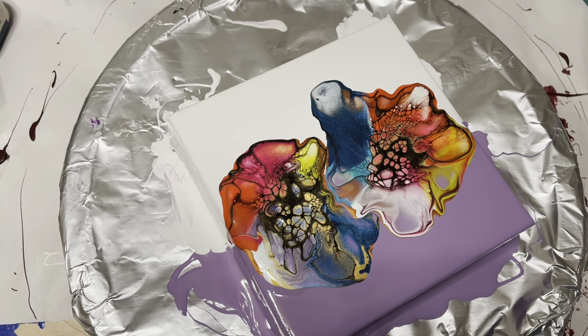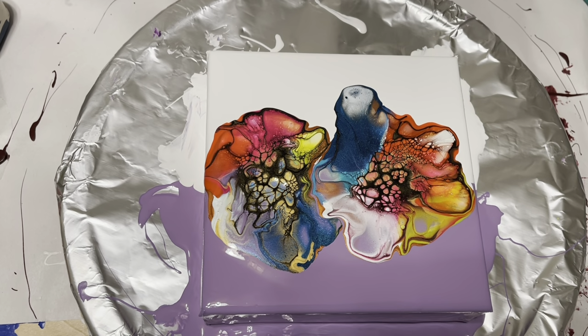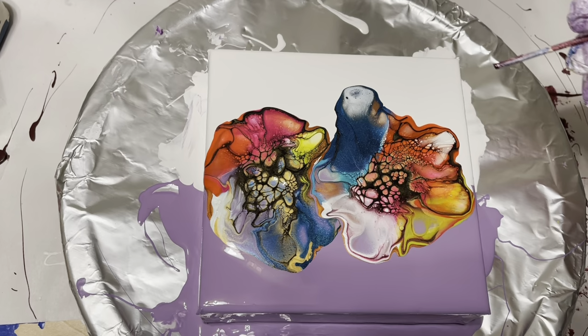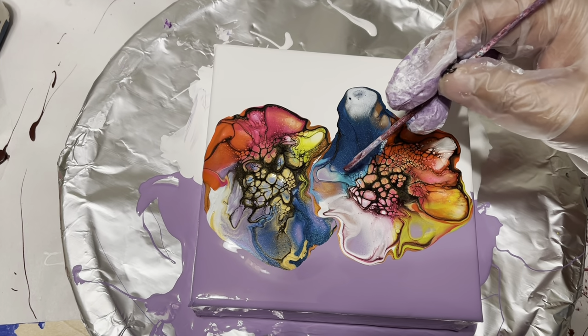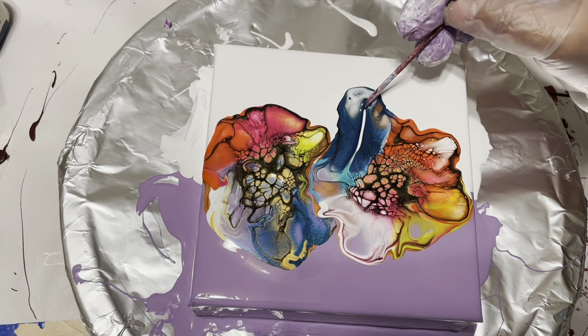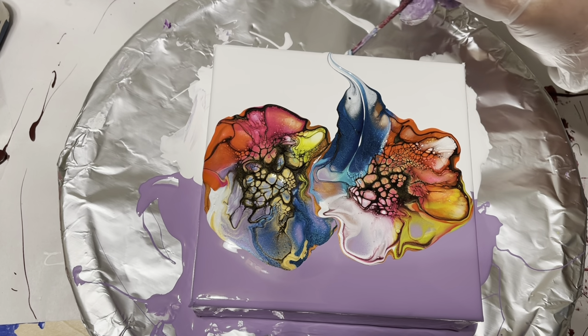So first thing, what we do, I had some bubbles with the purple because I just mixed the two colors together, so I just needed to blow. Okay, let's see. I'm definitely going to make it outside.